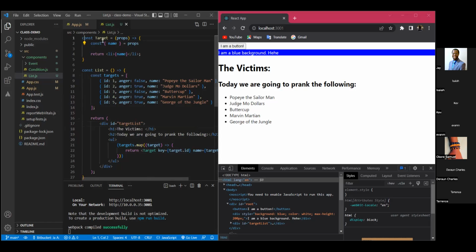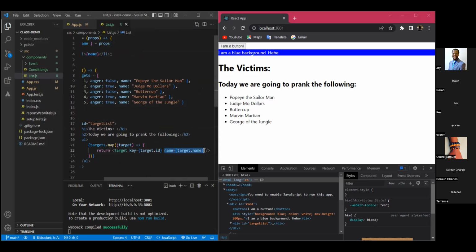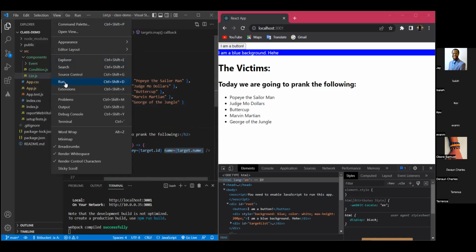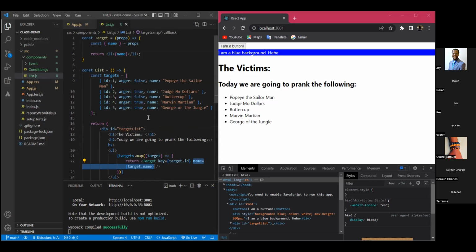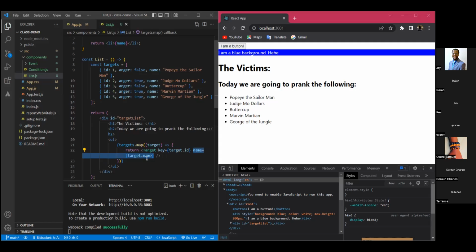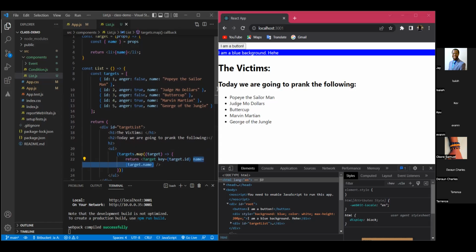I create this function that returns a list of names, and that's all this is doing. So I'm passing in names right here. Let me wrap this, make it make sense. The names that I'm passing in are being used to populate this list. So the object passes in your props, your attributes.